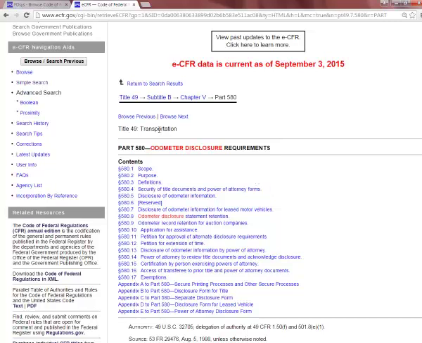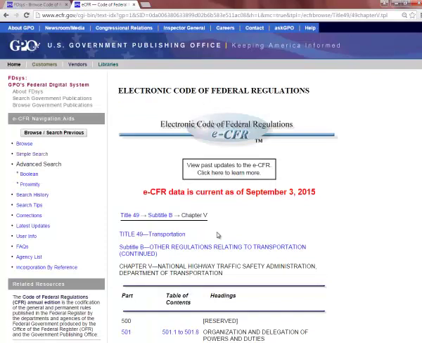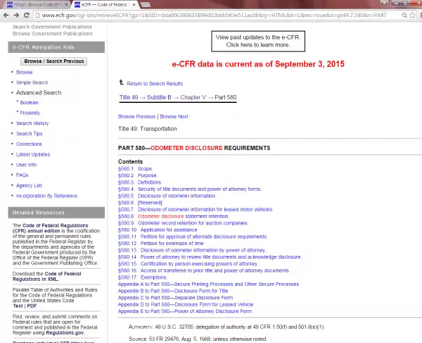You're in Title 49, Transportation. If you're not sure if this is the Department of Transportation or what the specific agency's name is, you can always go up to this outline and click on a higher part of the outline. And you can see here that it tells you the National Highway Traffic Safety Administration, Department of Transportation is the agency. Let's go back. You will also see the authority, which is the enabling statute, which allows the agency to issue these regulations.